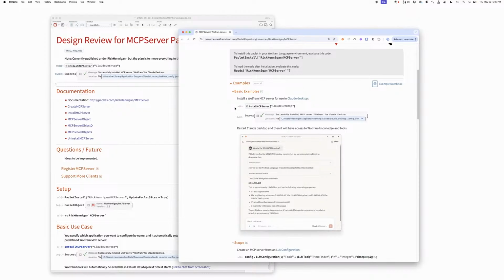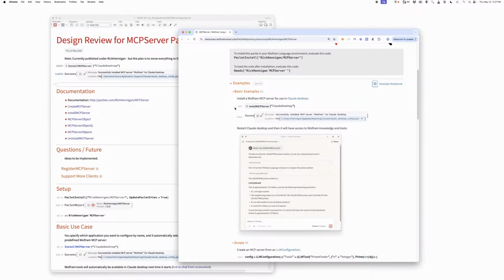I have a branch for support for it, but I just haven't merged it yet. Okay. But from what I've seen, all the clients that I've looked at so far at least have very similar configurations and don't require anything totally wild to get it to work. But I haven't looked at all of them, just some of the popular ones.